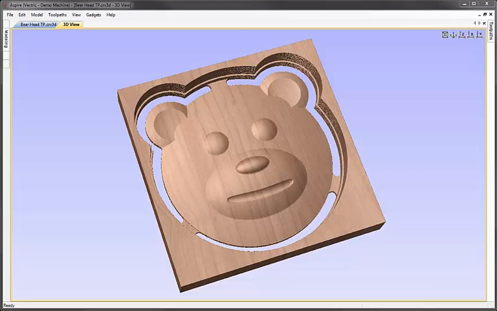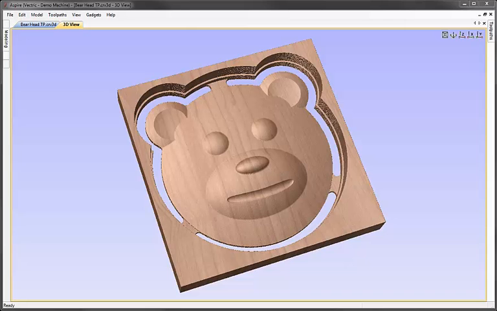In this video, we're going to run through a simple modelling and machining example to show you how to create the teddy bear's face part you can see on the screen here. We're going to begin by opening a copy of Aspire and loading some vectors that were previously drawn in the software, and then we're going to use the Create Shape modelling tool to assign profiles to those vectors in order to build up our set of 3D components that will represent our model. Once the model's complete, we'll show you how to scale it, and then we'll calculate 3D roughing, 3D finishing, and finally a profile cutout toolpath in order to create the data we'd need to cut this on the CNC.